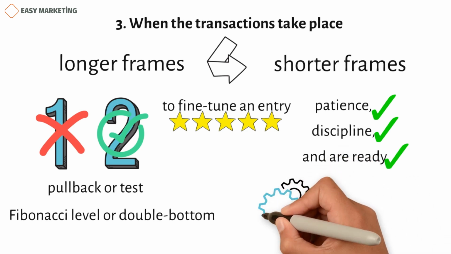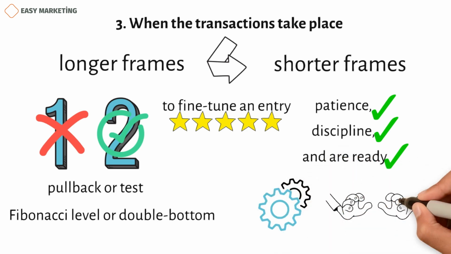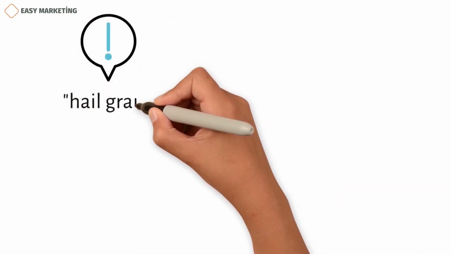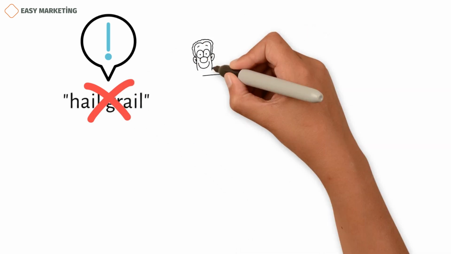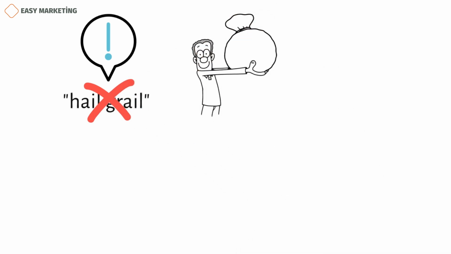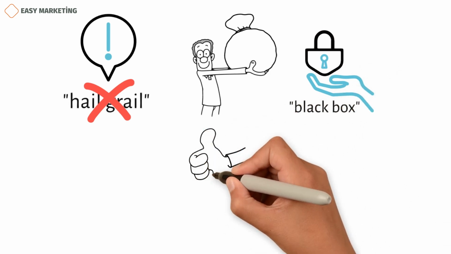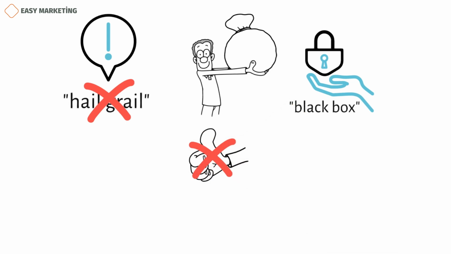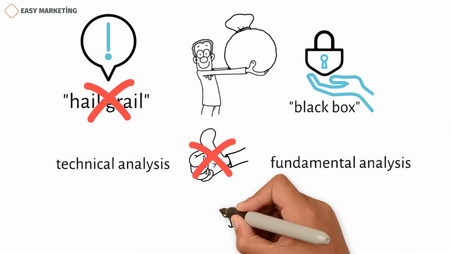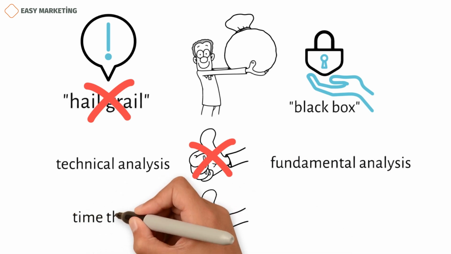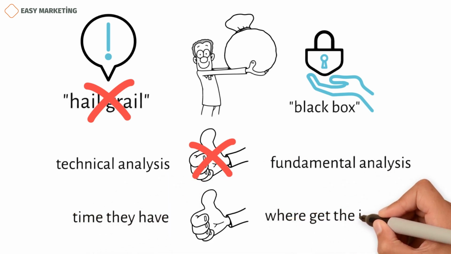You can buy both automated and manual trading systems online that use technical analysis. It is important to remember that there is no holy grail of trading strategies in terms of how well they work. If the system was sure to make money, the seller wouldn't want to give it away. The strict security measures that big financial institutions put in place for their black box trading programs are proof of this. There is no best way to trade Forex between technical analysis and fundamental analysis. The best choice for traders will depend on how much time they have and where they get their information.